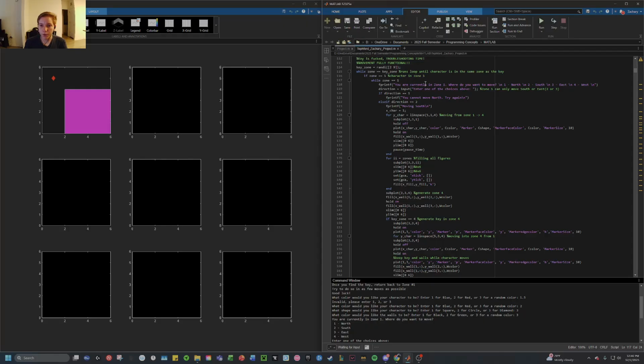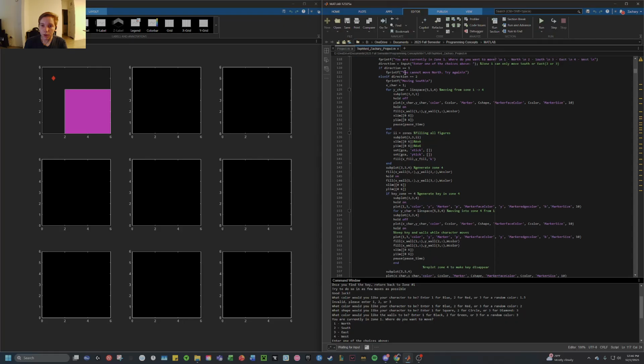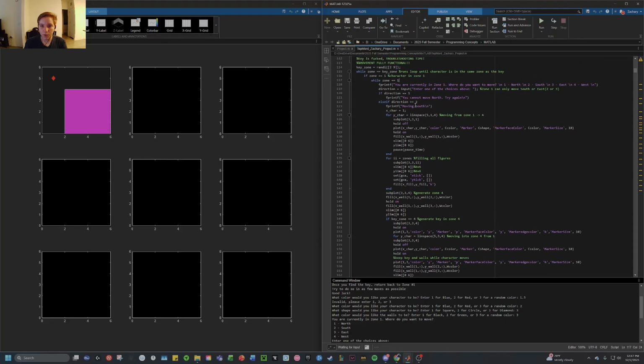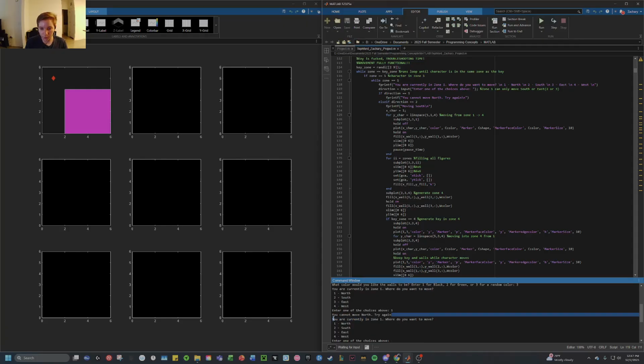So it's going to tell the user where they are, and it's going to ask for directional input, with north being 1, 2 being south, 3 being east, and 4 being west. And basically, in this case, you're in zone 1, so you can't go north and you can't go west. So for that, I would say if direction is equal to 1, which is north, then you can't do that. I would tell them to try again. And since we're in the while loop and we're still in zone 1, it would redisplay the initial 2 statements here. So for example, if I asked to go north, I couldn't. It would say that I can't do that, and it would redisplay the input message.